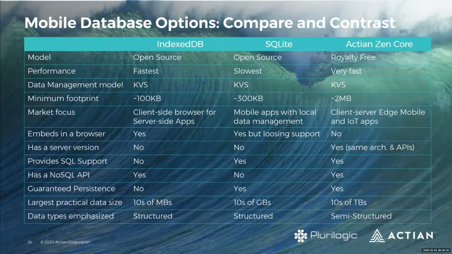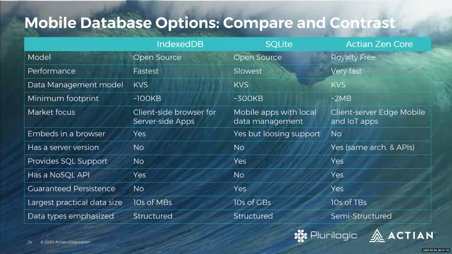I know you've heard about how Pluralogic has used IndexedDB, how for a while they were using SQLite, and then based on several decision factors, they decided to move from SQLite to Actian Zen Core. As a side note, we have a performance benchmark that also goes through a lot of the other comparisons and contrasts of functionality, and also a solution brochure that talks about the differences between SQLite and Zen Core, which will document many of the same reasons and the final rationale that Pluralogic used to move from SQLite to Zen Core.